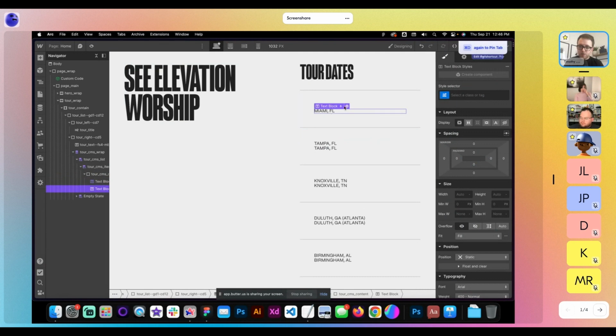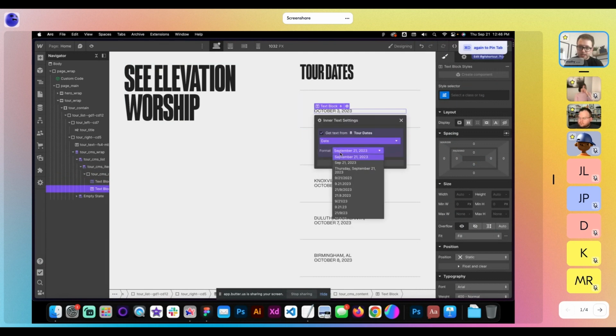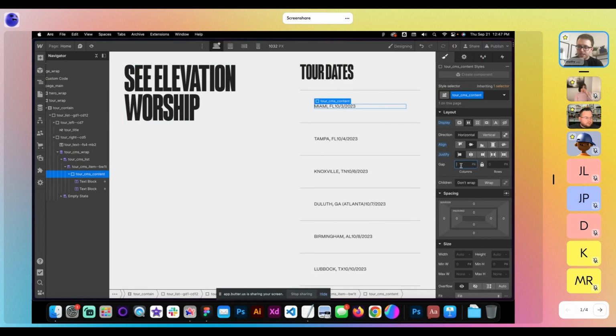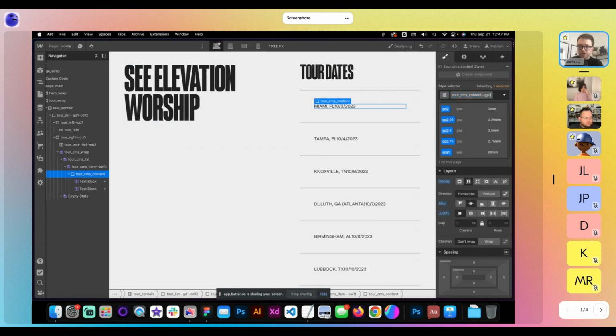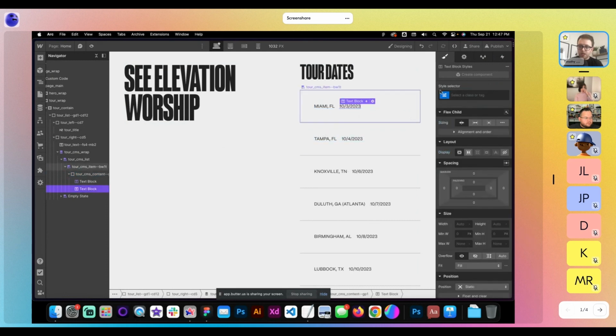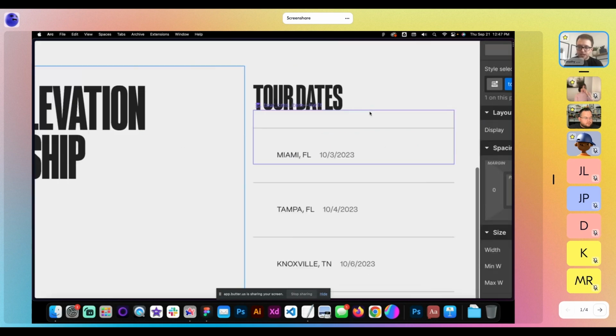We'll change this to be the location date. We'll change that like so. We will grab the tour CMS content, apply flex to go this way. And I can add some gap using my utility, gap 1, I guess, for now. And then I want this to be font colored too. So I could just add font color 2 like so, and that's this grayed out version.